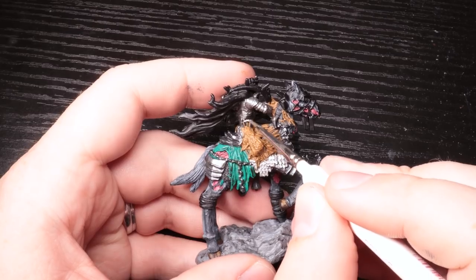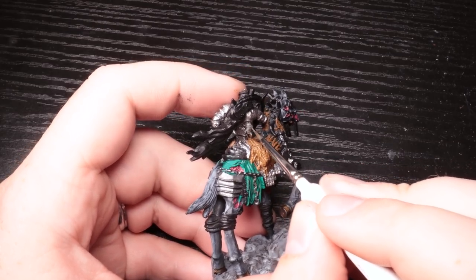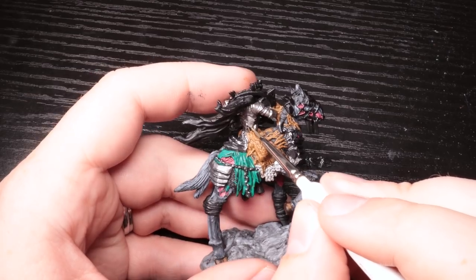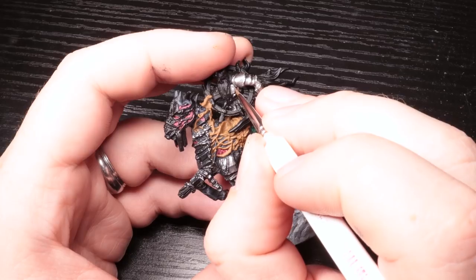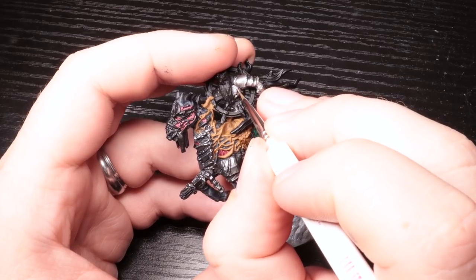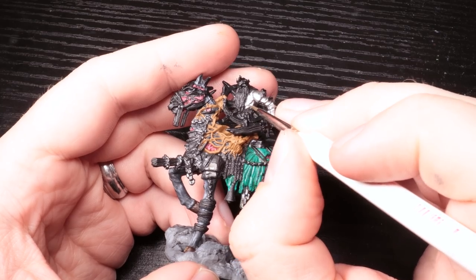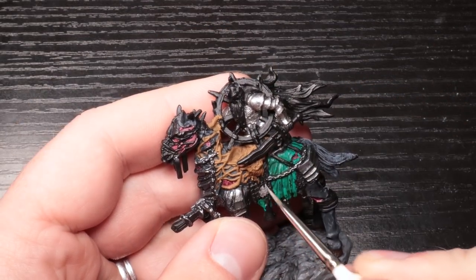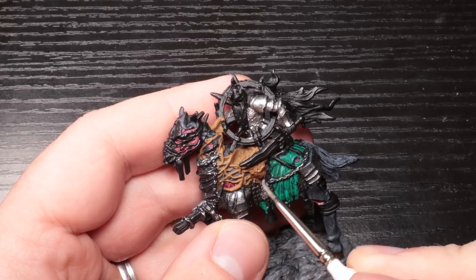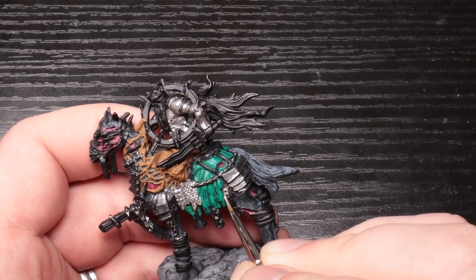Which, by the way, this chain mail is far too shallow to actually take a wash and a highlight. What I mean by that is you can wash it and it'll shift it, but it won't pool in there. There's just not enough there to pool. And so when you highlight, it's not enough to just highlight the part that's not pooled, because no part pooled anyway. It's just too fine a detail. Cool texture, it just doesn't work for painting purposes. Like this does. This is great. This sinks in really nice. So these are nice.